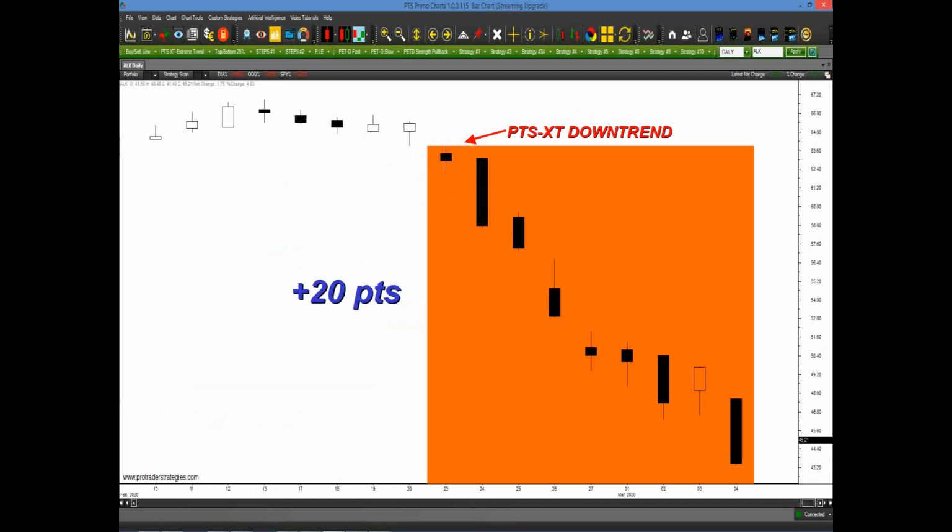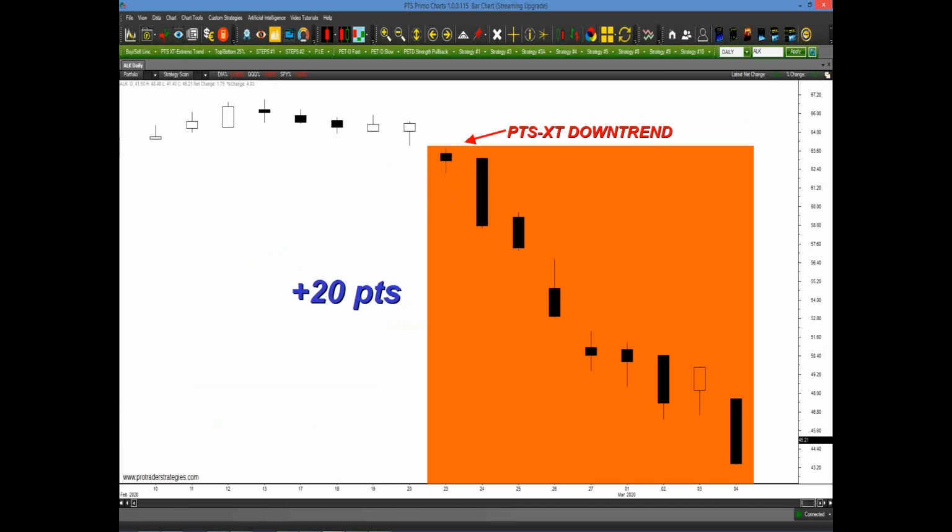Now, this is not based on any news. It's not based on any supply and demand. It's not based on any Fibonacci support and resistance. It's not based on what the institutions are buying or selling. Trust me, I've traded with all those things some 4 decades ago. They don't have any levels of consistency. They'll work every once in a while, but over time, if you continue to use them, you'll most likely give all your money back. Why not just listen to the source of what you're trading, which is the chart in front of you? This new indicator, the XT, is defining what the market wants to do.